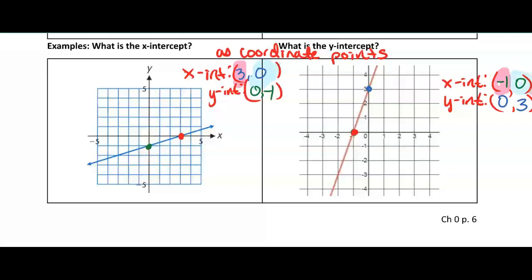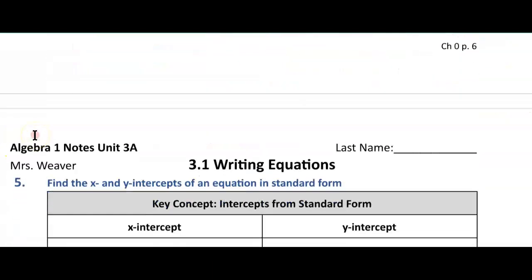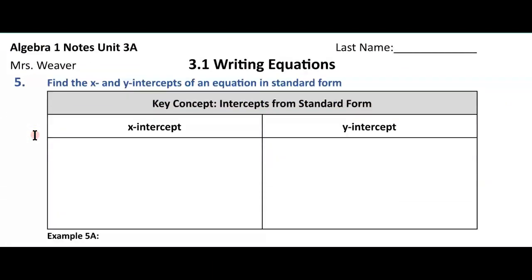Which makes sense because the X-intercept is on the x-axis, and what is the y value on the x-axis? How far have we gone up or down? 0. We haven't gone up or down any, so my y value is 0. This becomes important when we move into our new concept of finding an x or y intercept when we don't have a graph, when we can't just look at the axis and we're given an equation. So how do we find an x-intercept when we're given an equation?